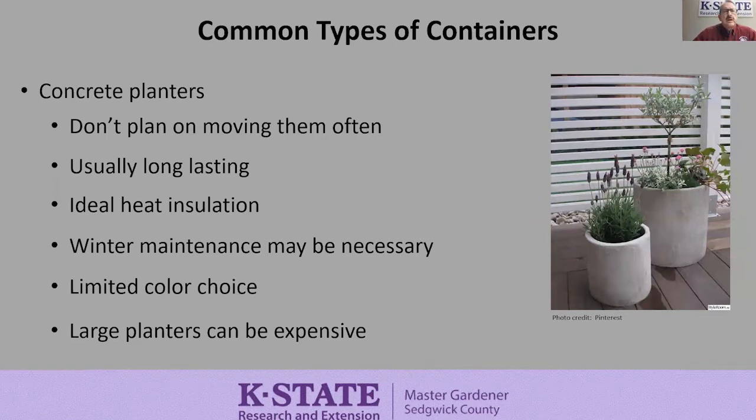Okay, concrete planters. Now, when I see concrete planters, I picture big, tall concrete ones like you would see in front of the Clampett Mansion on the Beverly Hillbillies or something. Really, really extravagant looking things. And the thing about them is they do weigh a lot, so you don't want to move them if you can help it. But they are long lasting, especially if you don't move them. These are ideal for heat insulation. It keeps the roots a little cooler because of that insulation.